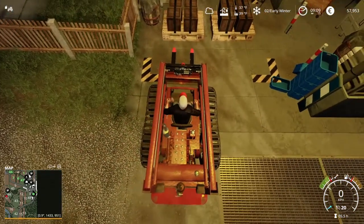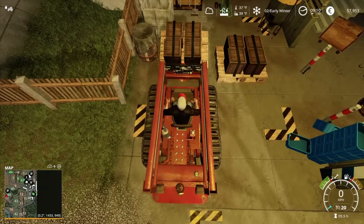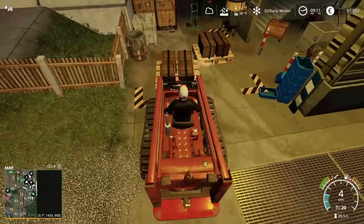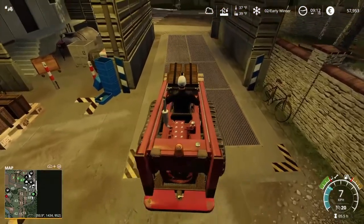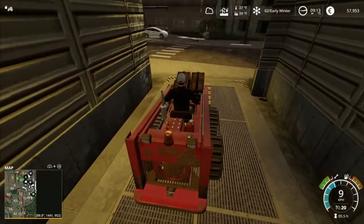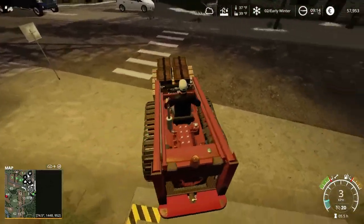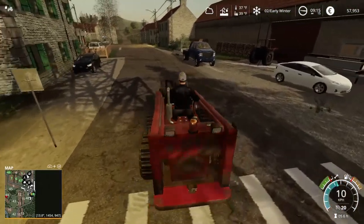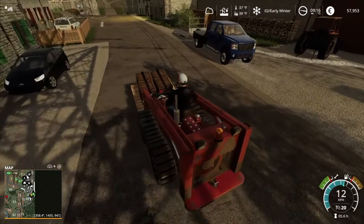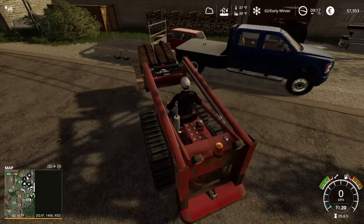I get these just right. Just a little bit narrow. There we go. I think we got that one. At least the pallets are facing the right direction side. Now this is going to be tricky because I had to load these up on the flatbed. And I'm sure there's going to be vehicles coming. But they're just going to have to wait.